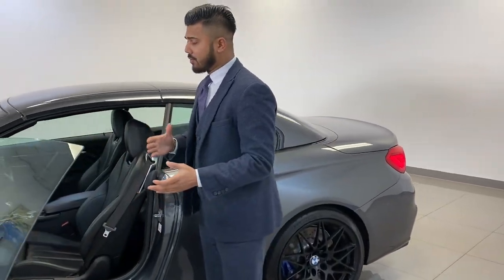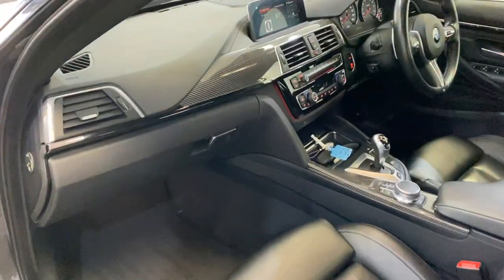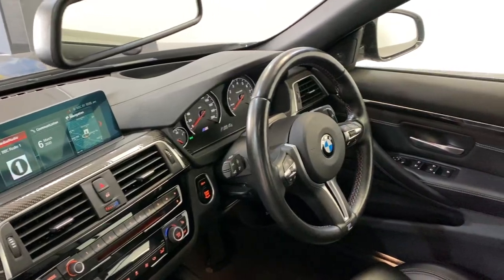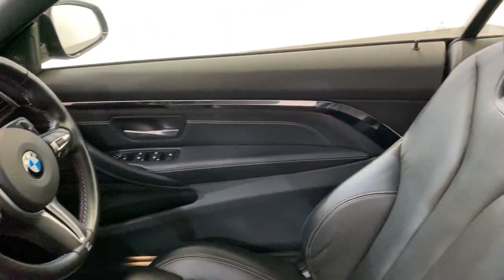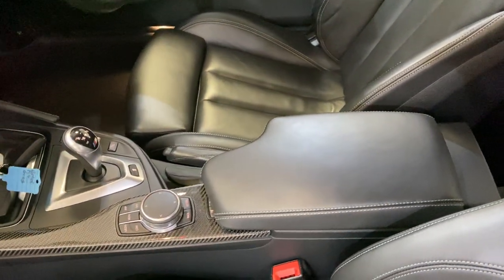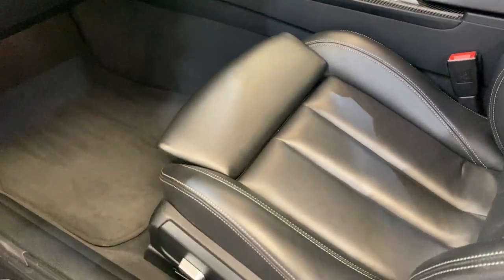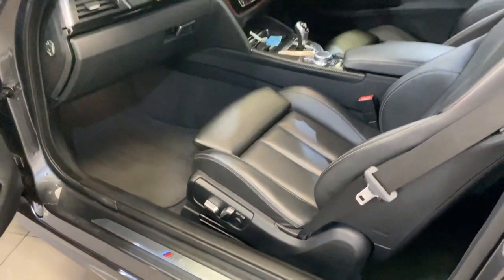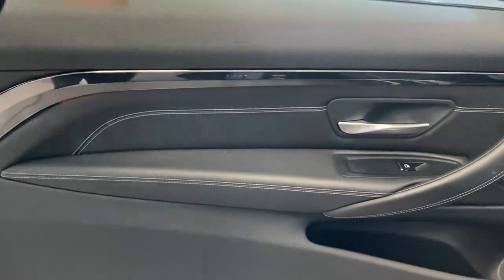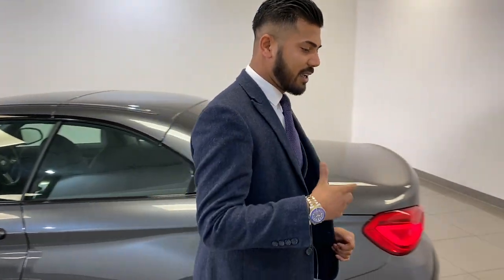This car has a bundle of extras. To start off with you've got the lovely carbon fibre interior inlays on the centre dashboard and the centre console. It is a facelift model so you've got the new iDrive system which is touchscreen with a touchpad as well. Obviously DCT, M sport steering wheel, electric seats, memory seats and heated seats go without saying. You've got the nice fine Nappa leather — exclusive to say the least. On the door cards you'll notice the extended lever with white stitching, and as an upgrade you have the Harman Kardon sound system with extra speakers and tweeters on the door cards for better sound quality.